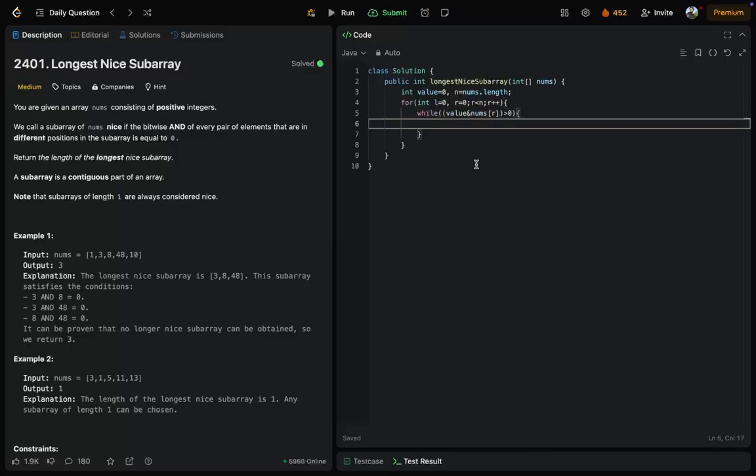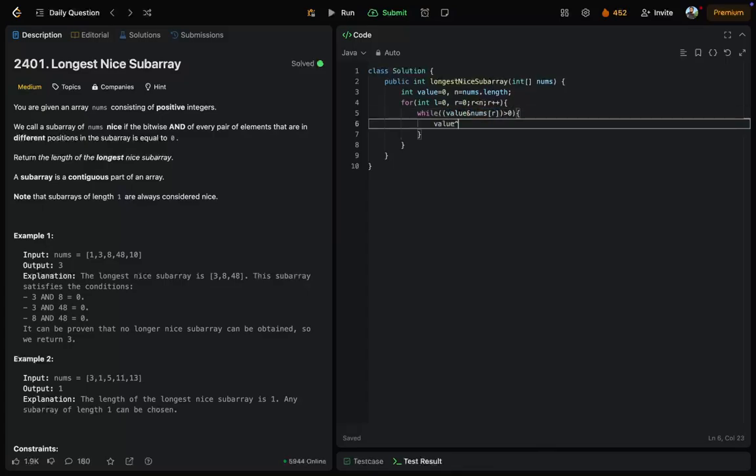There is some bit that is already set in my previous window. Now I cannot take nums of r. I first have to remove some values till all the bits that are set in this are unset in this.